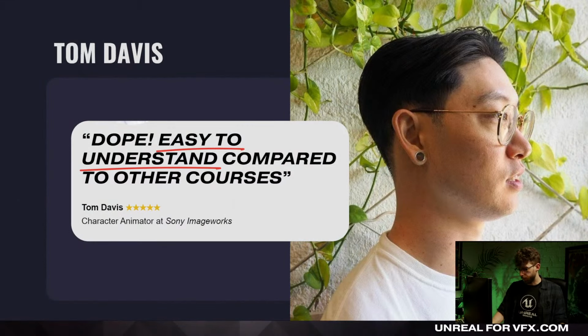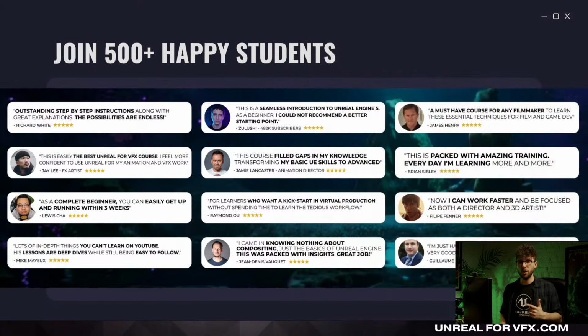We also had some folks from studios. So Tom Davis from Sony ImageWorks. I worked over at Sony ImageWorks back for Across the Spider-Verse. But yeah, he ended up taking the program. He said it was easy to understand compared to other courses. And yeah, he's someone in the industry using it and applying it. And Sony was the studio that actually is using Unreal Engine for Love, Death, and Robots. They made In Vaulted Tombs, which is that Love, Death, and Robots episode. So yeah, visual effects studios are migrating over to Unreal, and it's never been a better time to actually make films on your own from your own PC.